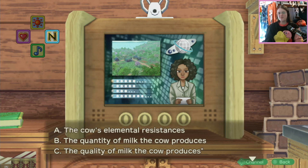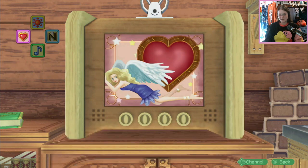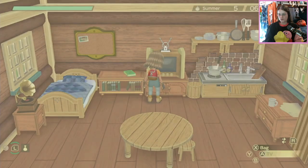What can change when you feed them fodder plus? The cow's elemental resistances. No, it just makes the cow happier. I don't think cows can have elemental resistances. Hey, you never know. Alright, random soap opera. Our luck's okay. Okay.